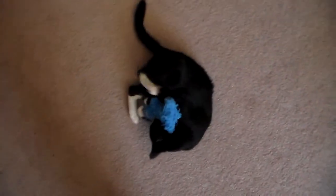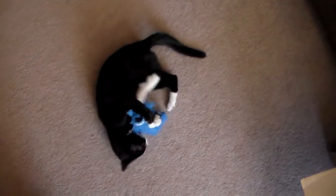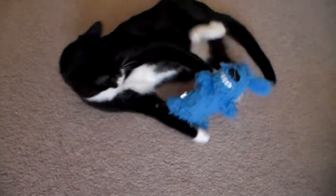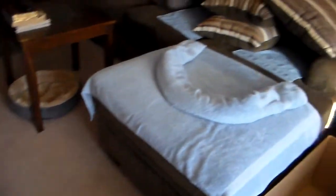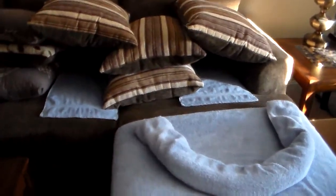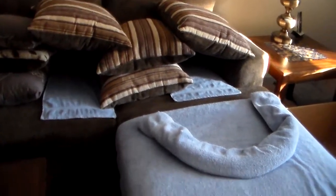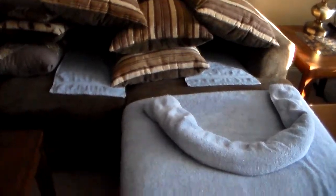Curious cat again, minus one toy which he loves. Quite acrobatic. Big paws for a kitten, too. And then your couch turns into some sort of bizarre, I don't know what you would even call this, cave-like system of hiding places and things to curl up on. And he loves towels for some reason.